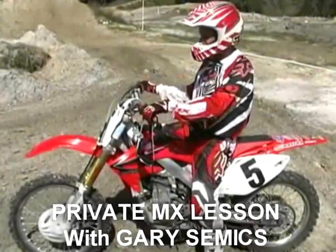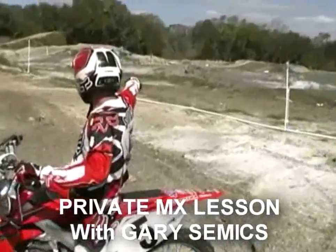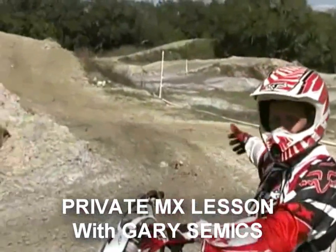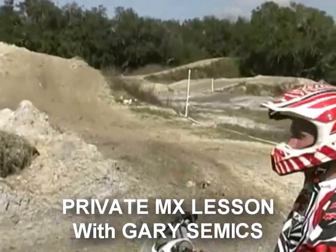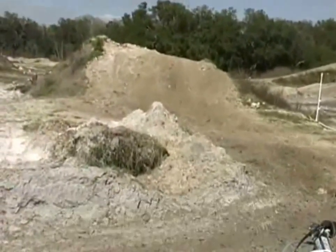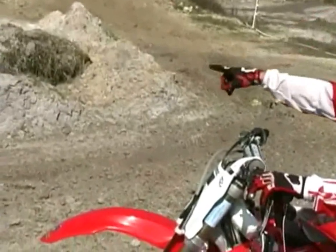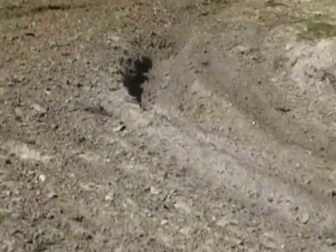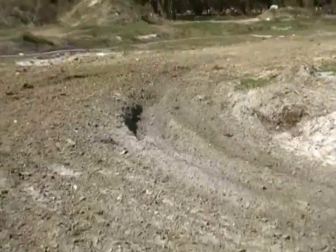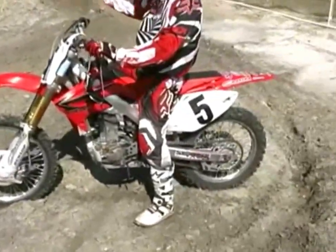Moving right along. This next section, after we land the double over there, there's some braking bumps, accelerating and braking bumps, and that's kind of hard-packed sand straightaway. Then we have that little single jump that you're slowing down into, into this hump that you turn over and come into this sandy corner. There's a big hole over there in a big square curb bump where it kind of goes from sand to the clay. That's really the only decent line in this corner right now. Last week there was about 10 ruts across here — pick which one you want — but the track's just been groomed and that's the main line right now.